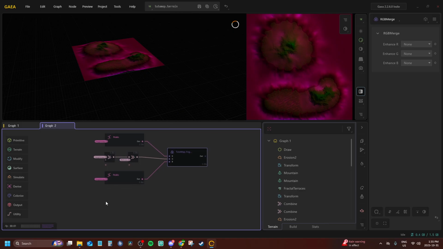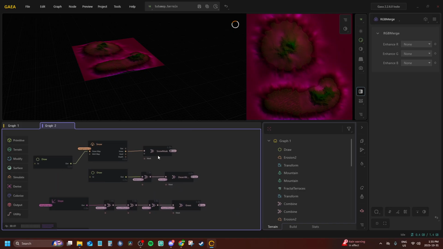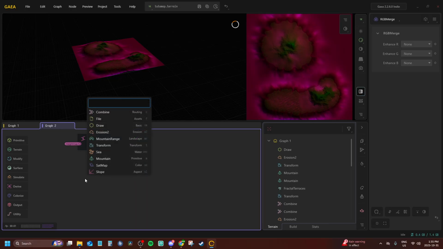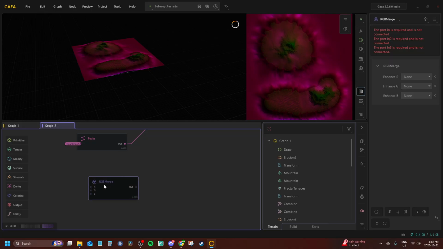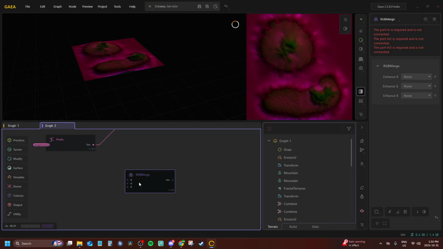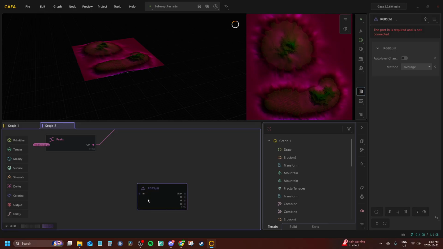Then from here, I'll leave it like that, and then actually, no, I'll go here and actually create a merge. This will be the, actually no, not a merge, but maybe a RGB split.